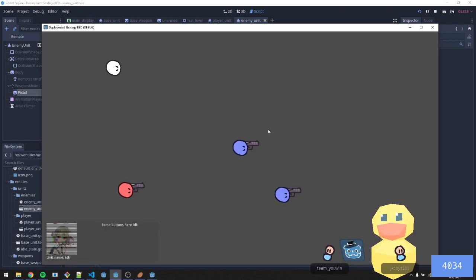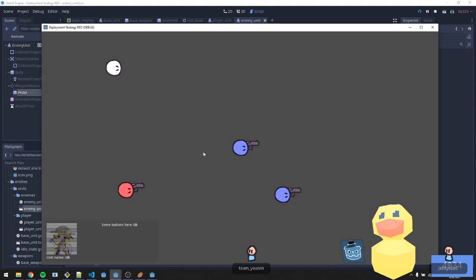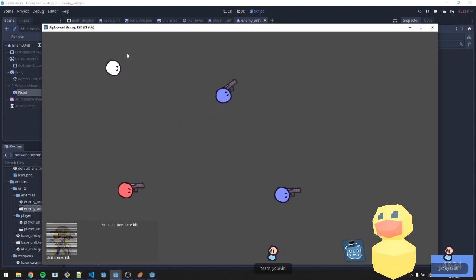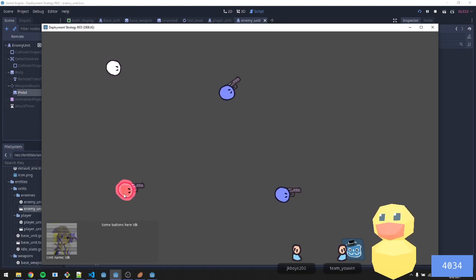Let's see. Amazing. I do like how they're all on the same sprite cycle though. So there's our base unit, not selectable. You can select the enemy, which is interesting. Did not intend for that, but pretty cool.